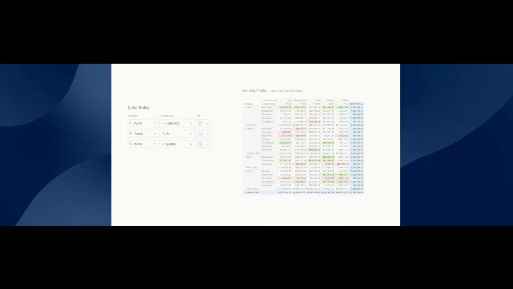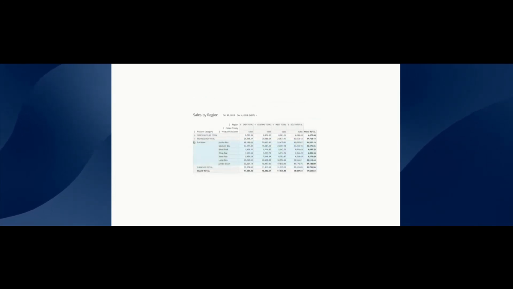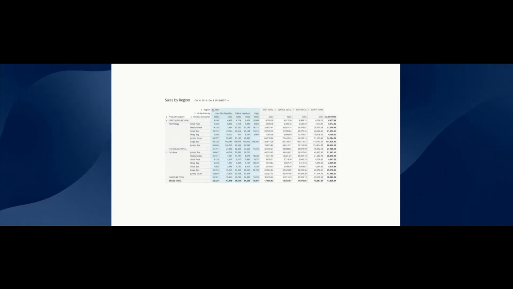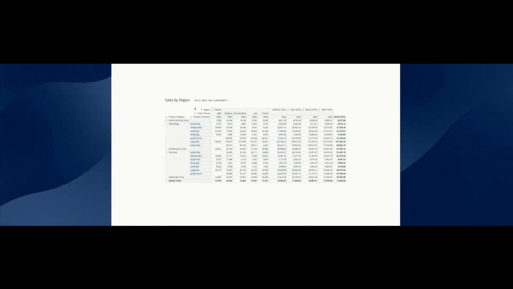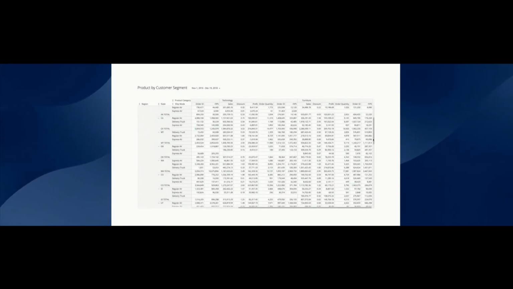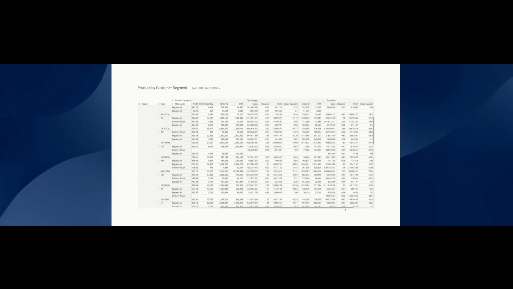To save time analyzing, you can now set totals independently for rows and columns. Collapse tables for a quick view of your summary data. Or expand to show details. Collapse by row, column, or group, and sort on the fly. Scrolling with locked titles, rows, and columns lets you maintain context during analysis.